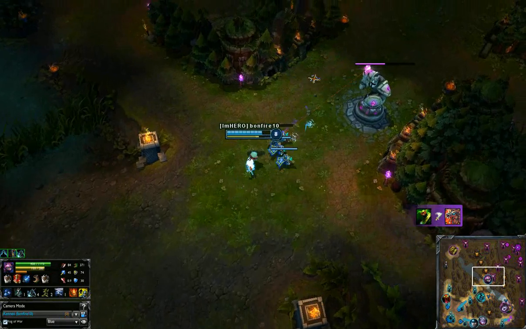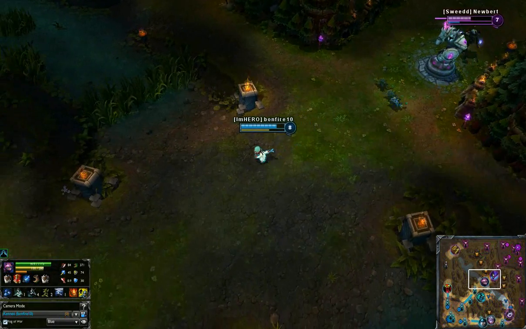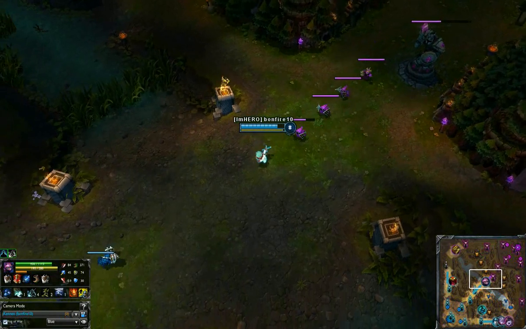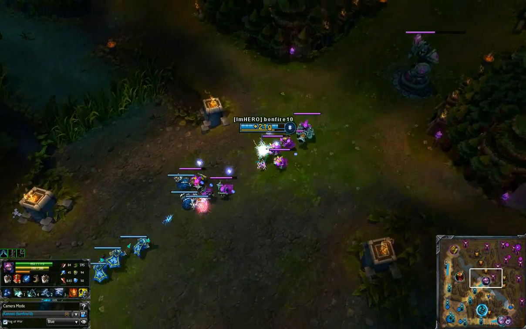I don't know why he ults here. It might have been a misclick. He might have felt threatened by me, but yeah, that ult didn't really accomplish much. I poke him down pretty well. He's about half health. I still have plenty of health potions, and I have a lot more resistance to his type of damage because of the cloth armors.